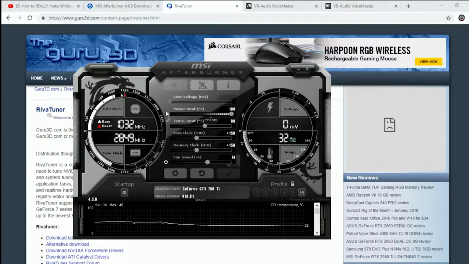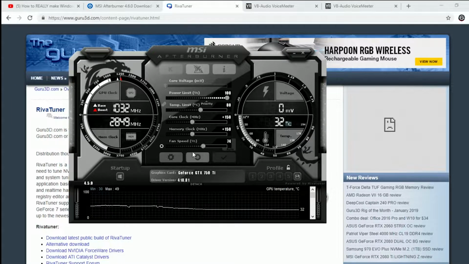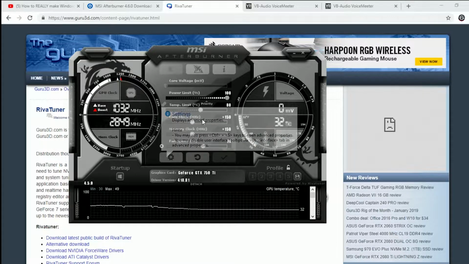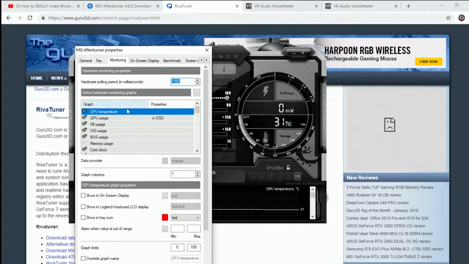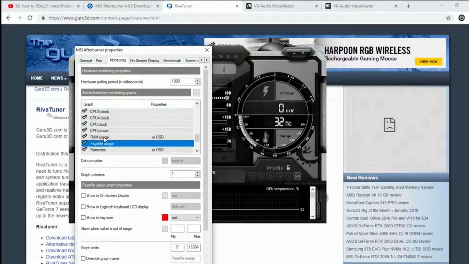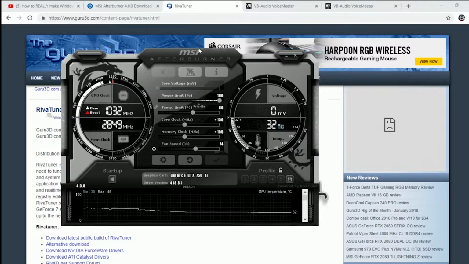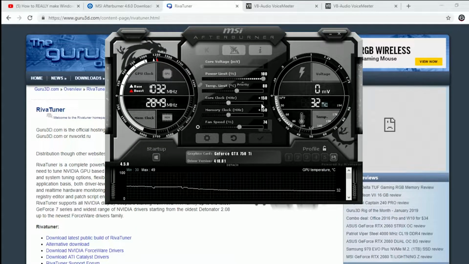So first of all, let's start with the basic stuff in MSI Afterburner. You've got to increase your fan speed to around 74, depending on your PSU. I would recommend not going over 75 because your PSU might not be able to give enough power to your GPU's fan. And of course you're going to overclock. So go to settings, go to monitoring, and enable all the things you want to see in-game, like the usage and the frame rate. Just enable these by clicking on show in on-screen display. Once you've done that, we can get to the overclocking part.